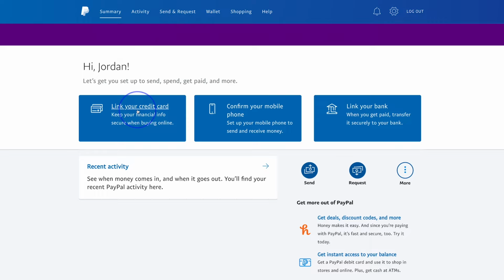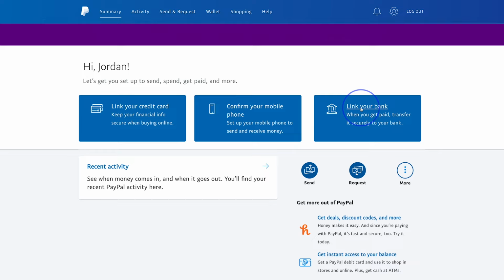So right now, it's a pretty straightforward process of what you have to do next. Link a credit or debit card, link a bank account, or one of the two. I usually do both because on some payments, I'm going to use a credit card, and on some payments, like paying someone, I'm going to use direct bank transfers. And you do have to confirm your phone number to verify your account. So again, first things first, I'm going to link a bank account.